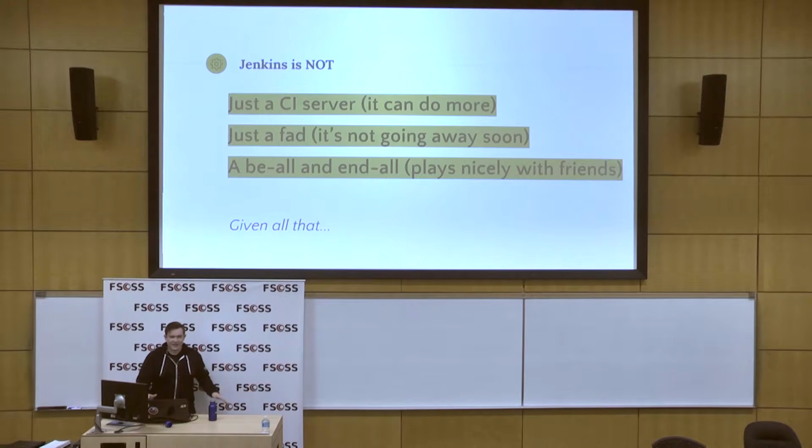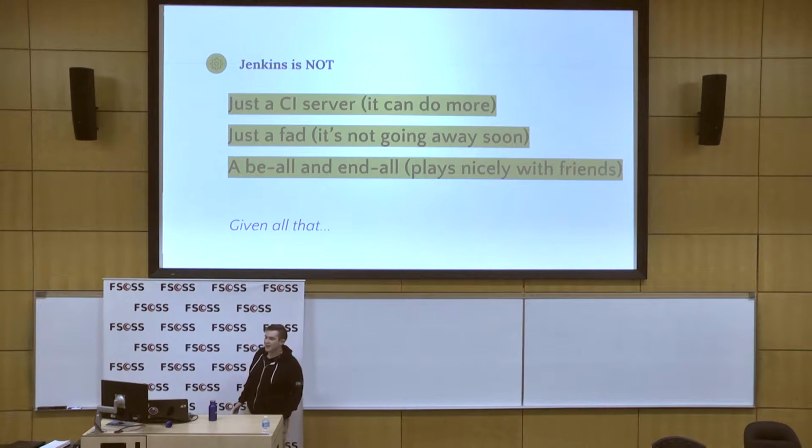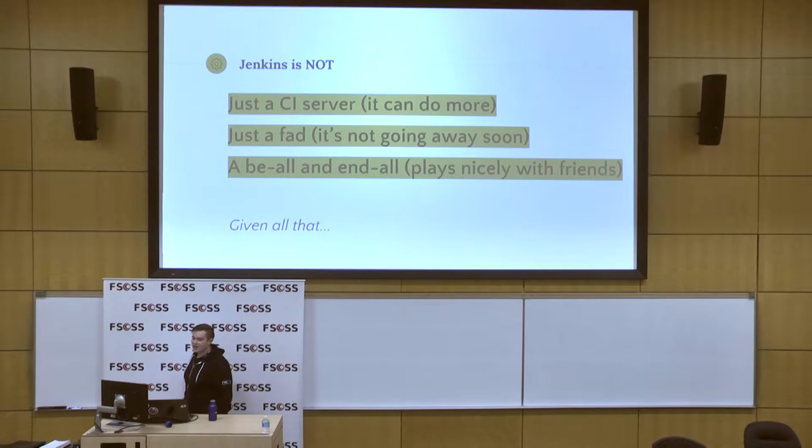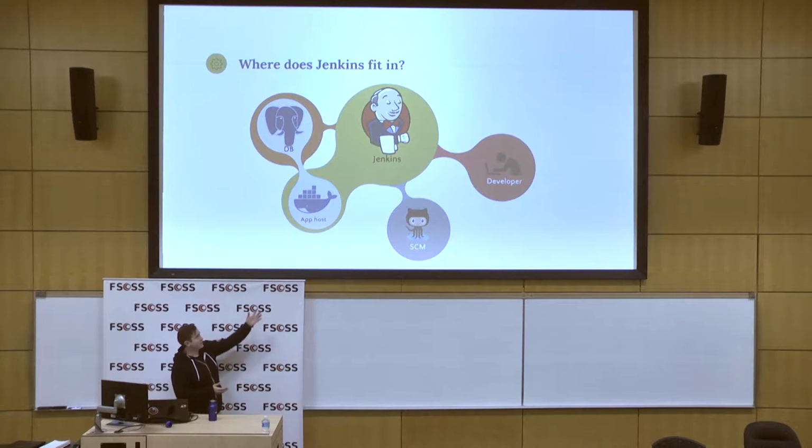So just to clarify, it is not just a CI server, because it can do way more. It's not just a fad because it's not going to be going away soon. And in itself, it is definitely not a be-all and end-all because it's totally designed to play nicely with friends. Given all that, where does Jenkins fit into your server system?